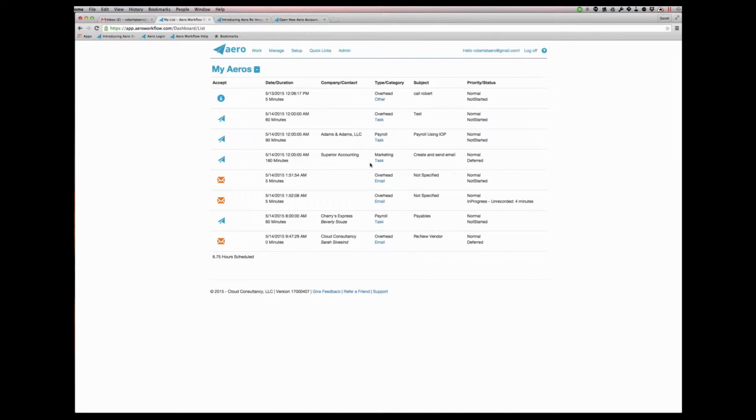So what's the advantage of having that time running in the background? Obviously, if you're going to bill your clients on a time basis, you want to be able to track all of that time. If you're doing payroll and you're paying people by the hour, being able to track how much time they've actually spent working is awesome, and not having to make them log in and log out on a time card. Even if you're doing value billing, we feel it's really important to be able to track your time because those are the metrics that you're going to use to determine whether or not your value billing is profitable. So there's lots of reasons why the time tracking is a great feature.